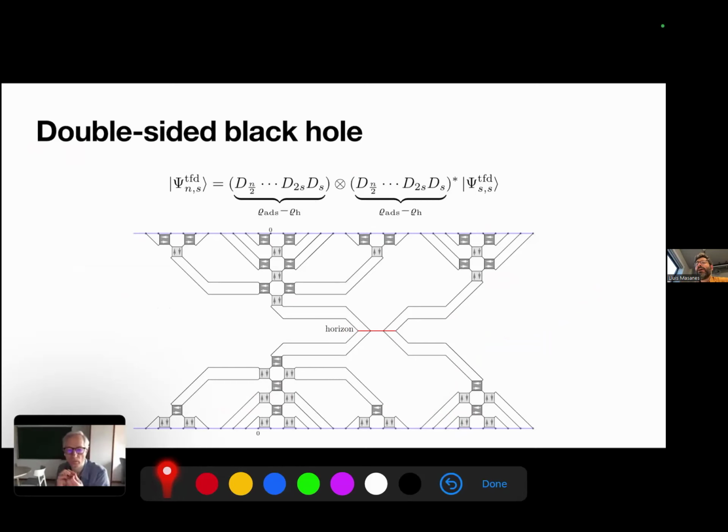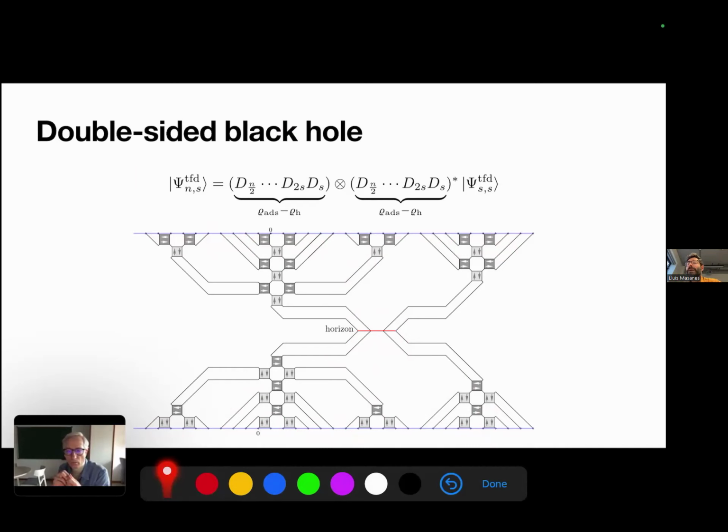Okay, and now if I apply the evolution operator, for people who are not familiar with holography, what we have is two spin chains that evolve independently. So each one has periodic boundary conditions. The dynamics is independent in each spin chain, but the state is entangled, as you can see via these legs. So this describes a double-sided black hole.